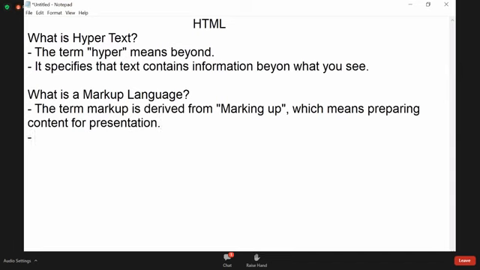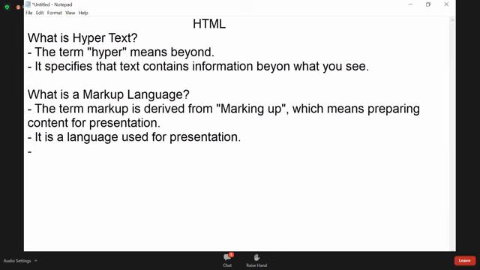So markup language means it is a language used for presentation, where we present.